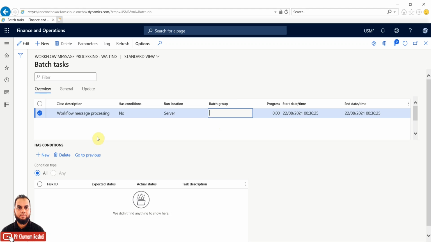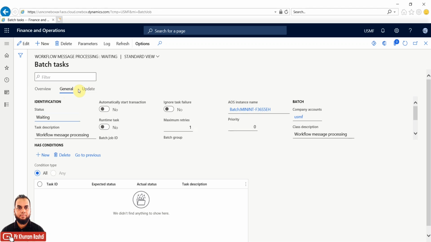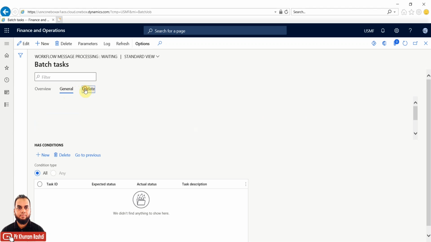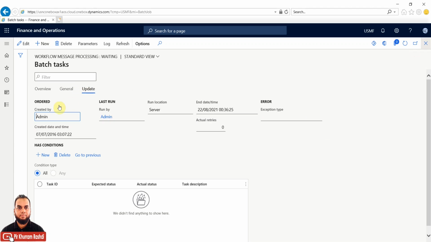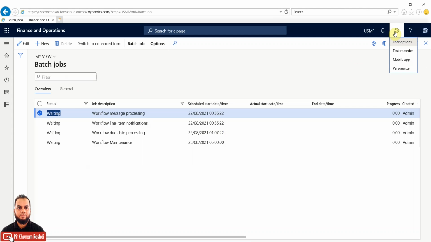That's why it is running, otherwise it would not have run itself. So the run location is server, and these are basically tasks within a batch job. So this is a must.